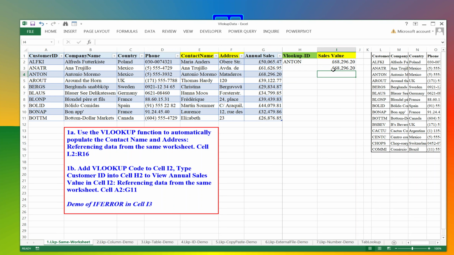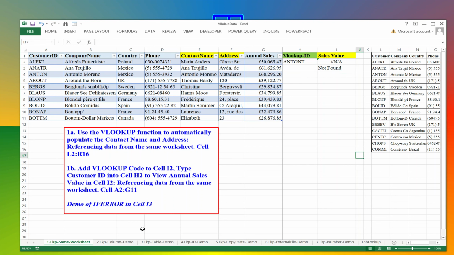It's going to display the same thing. But let's assume I change this to something that is not in the range of A2 to A11. Let me just add anything. So it's going to tell us. You can see this one showing #N/A and this one showing not found. So that's all you need to know in this particular task 1.